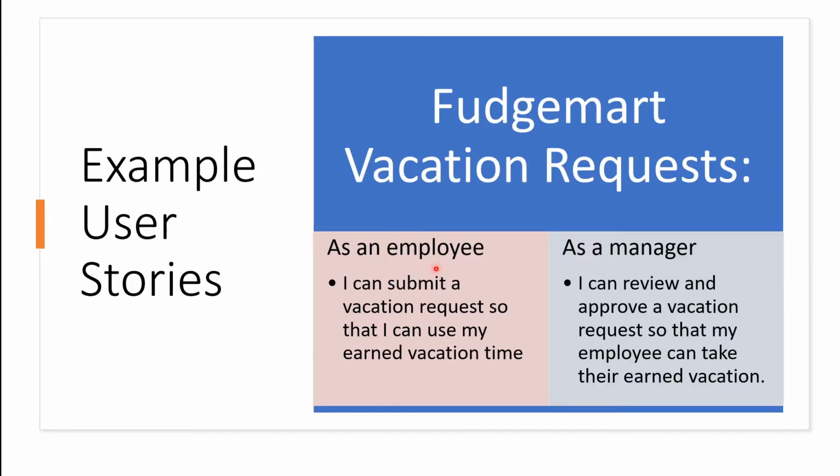The person that's submitting the request, why are they doing it? Because they earned that vacation time, they want to use it. Likewise, as a manager, they can review and approve a vacation request so that their employee can take their earned vacation, and also so that they have a record that the employee submitted the request and that it was approved. If they need to go back and plan out their schedule, they can say, well, so-and-so is no longer available this week because they are on vacation. So there's a lot of benefits here. I just sort of trimmed out the benefit part of it to make it fit on the screen.